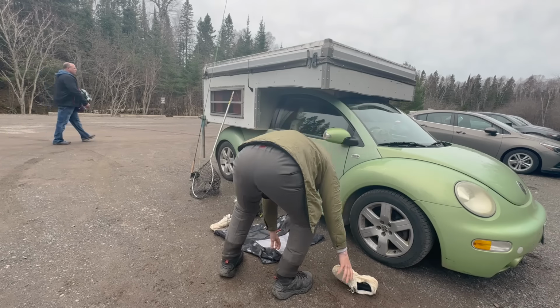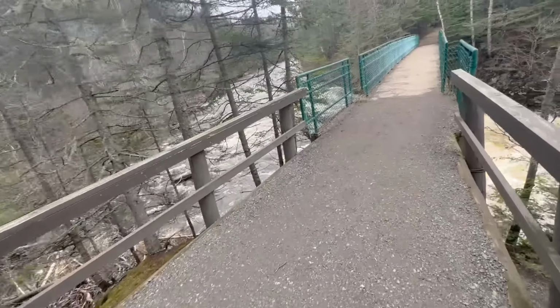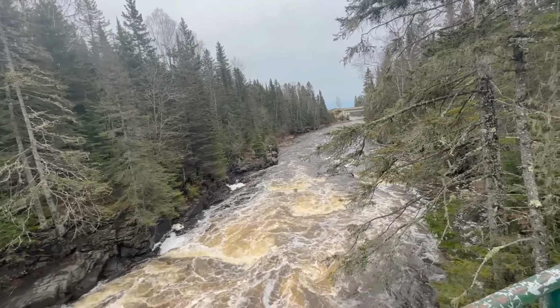I'm gonna need it with the way the water's going. And here's the status of the river. It's flowing really fast. Looks like I'm not the only person crazy enough to fish here though. This water's moving quick. I've got a larger bead size on today, so I'm hoping that the fish will be able to see that easier, and it could lead to us getting a bite.